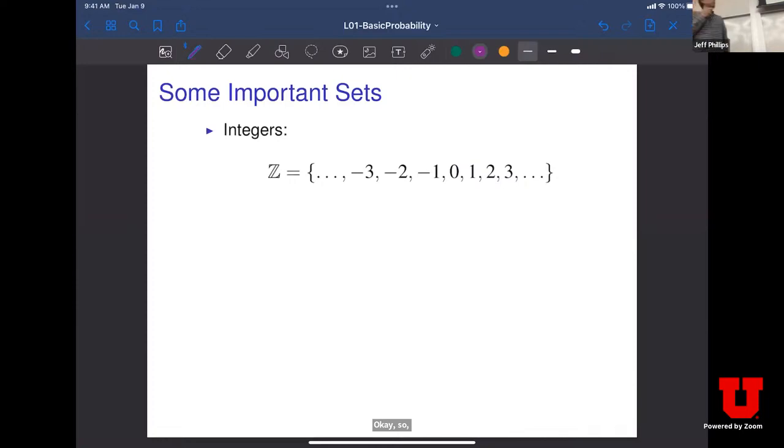Okay, some important sets. These will sometimes be useful for shorthand notation. This is the set Z, a blackboard bold Z. If I'm writing on the whiteboard and I want it to be bold, I could just squiggle and make it thicker. But the convention is to draw extra vertical lines to make it like an extra one there. You can do this in LaTeX and symbols as well. That's what's going on here.